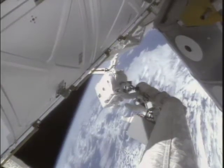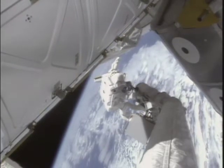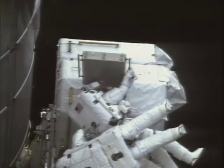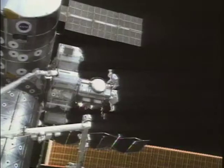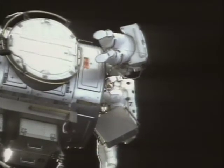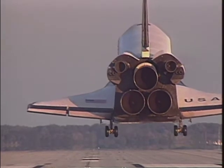We don't have to modify the space station to accommodate these experiments. There are lots of handholds all around the station, and we can locate these experiments in various places. So it's a very economical mode to utilize the space station for some very critical type testing. MISSI is a passive experiment, which means that aside from deployment and retrieval, no other interaction is involved. The two carriers will be retrieved approximately 1 year after deployment and returned to Earth on a later shuttle flight.